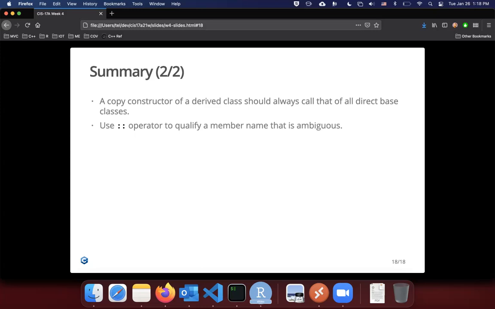And then you can also use the scope resolution operator to qualify a member's name if that is ambiguous, right? When it comes to multiple inheritance, you could come down to having a naming ambiguity. And how do you differentiate them? Because it won't compile if the compiler cannot deduce it. Then you help the compiler understand what it is by using the fully qualified names. That goes right before the name, and you think of this as a part of the name.